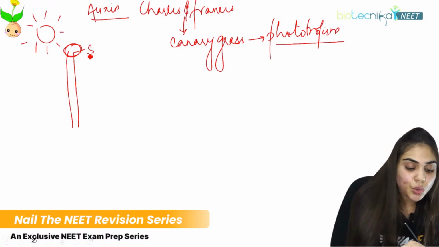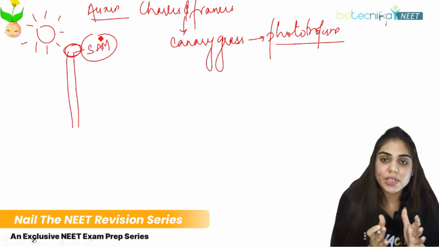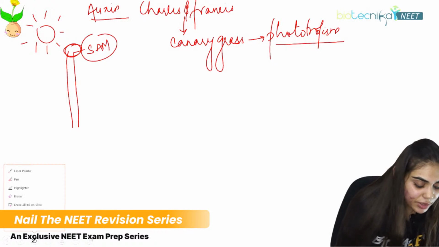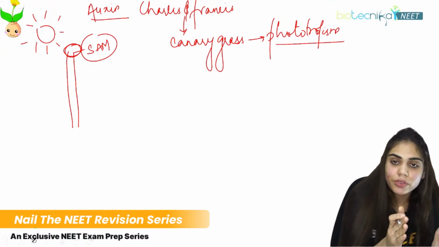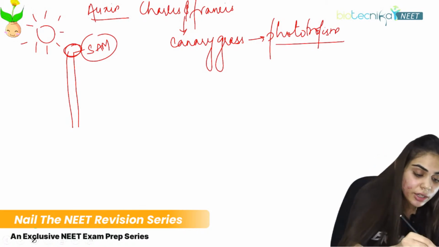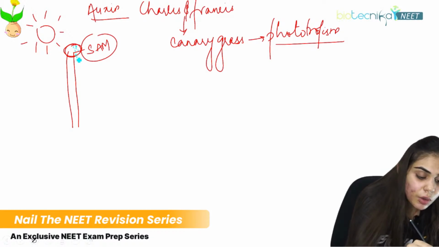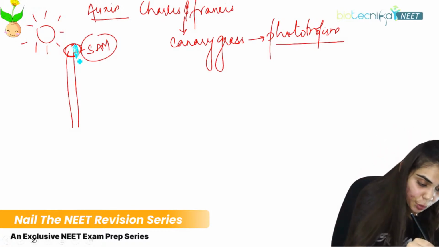That is what is called the shoot apical meristem. It will cause the release of a chemical substance at the tip. And when this substance gets accumulated, the cells in the shady part will start dividing. So suppose this is a shady part where the part of the plant is not directly exposed to light. All the chemical compound will accumulate here. Once they accumulate here, they will have a highly dividing capacity and division rate at this point only.